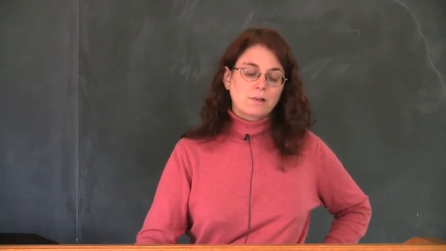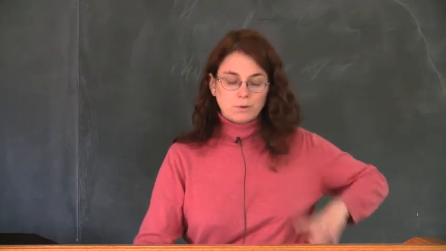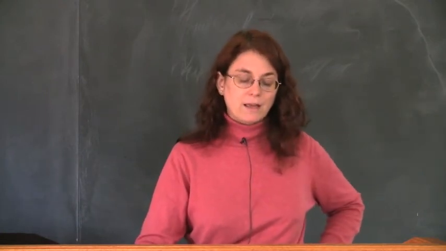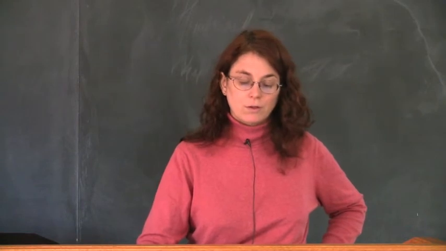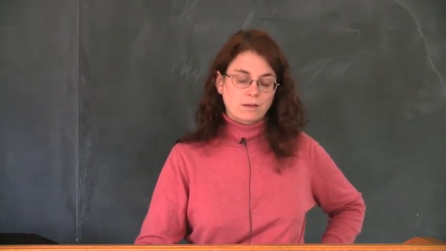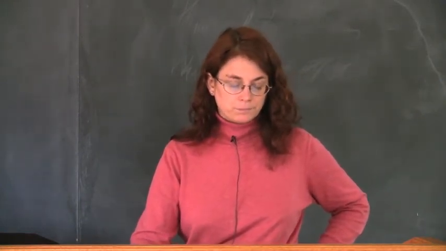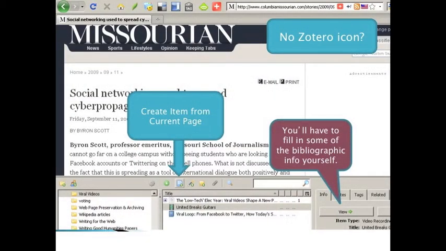And like it says here, you click on whatever that icon is, whether it's the blue book or the article or the video or whatever, and that adds your citation into Zotero to whichever one of the collections or sub-collections is highlighted. And sometimes, though, you run into a situation where there isn't a Zotero icon, and then what you do instead is click on this other little button inside of Zotero that says Create Item from Current Page. That always takes a snapshot of the page so that if the Missourian takes that article down tomorrow, you will still have a copy of it in your Zotero.